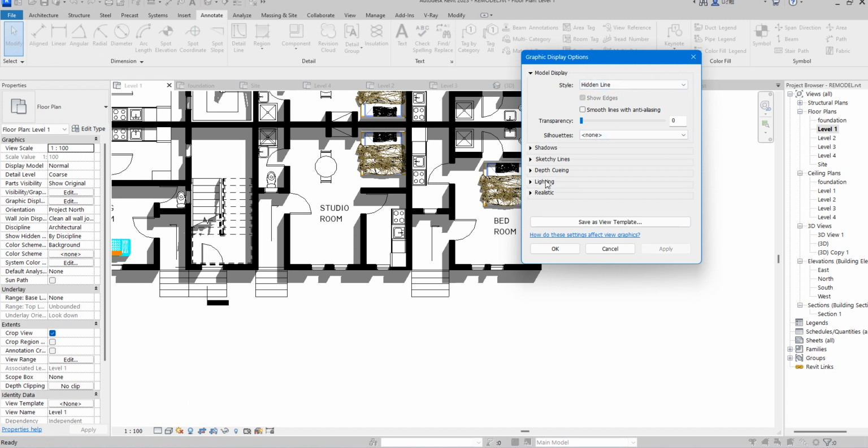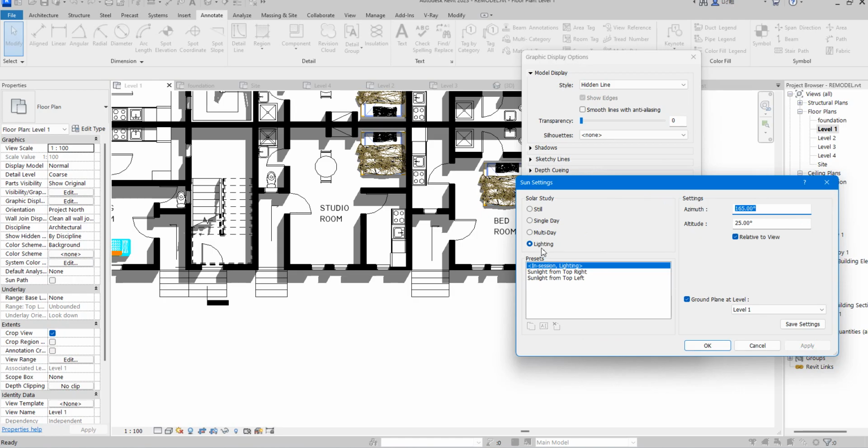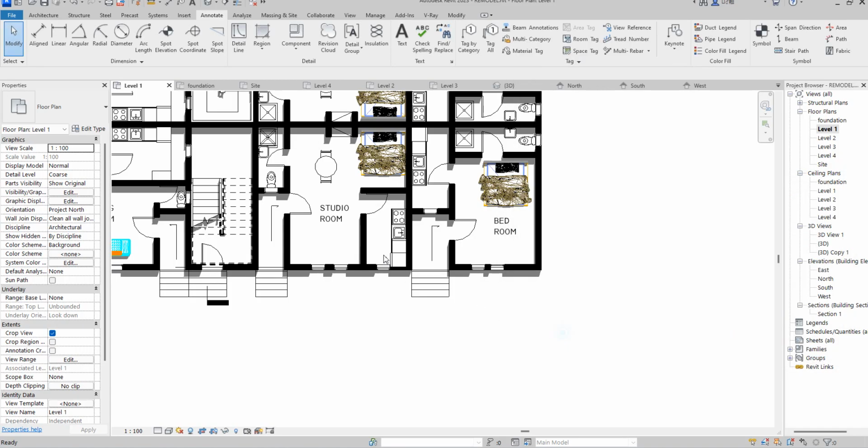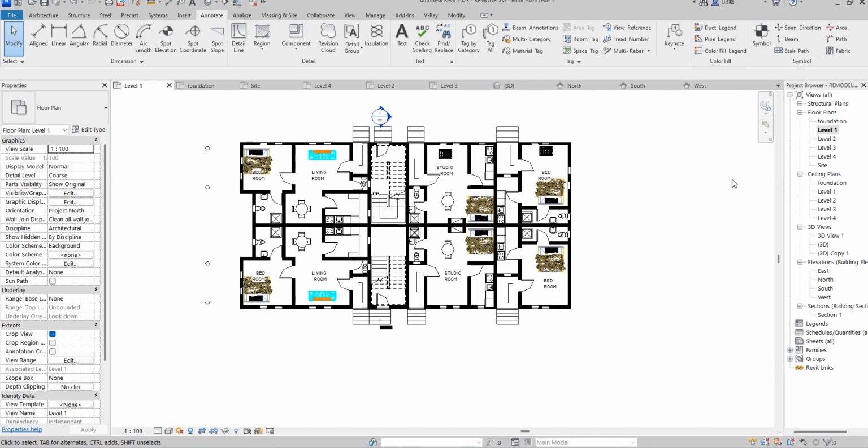So when you do the graphics display, now you come to lighting. So you change your light azimuth and altitude. So increase this one to 175 and reduce this one to something like 15. Now you're going to see the effect on this particular place. Say okay, see it has reduced and looks more neat than before. So that's what you do here.